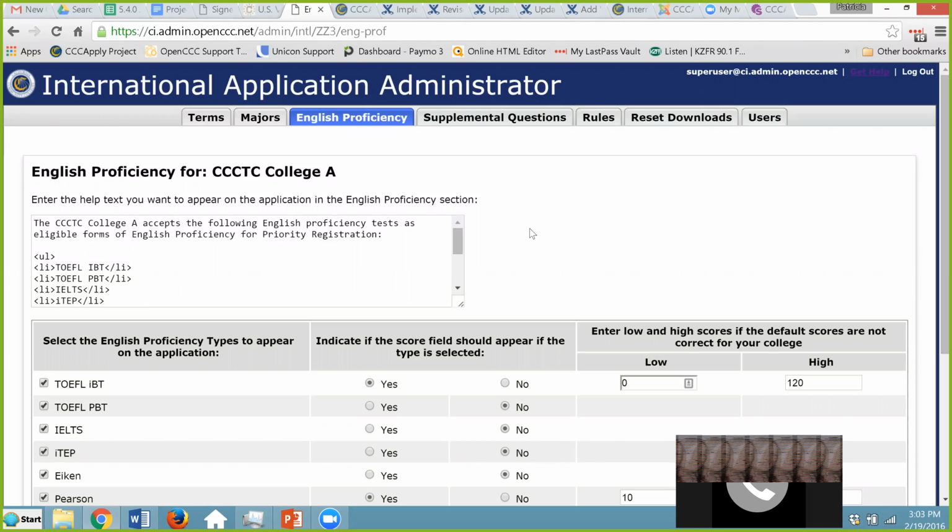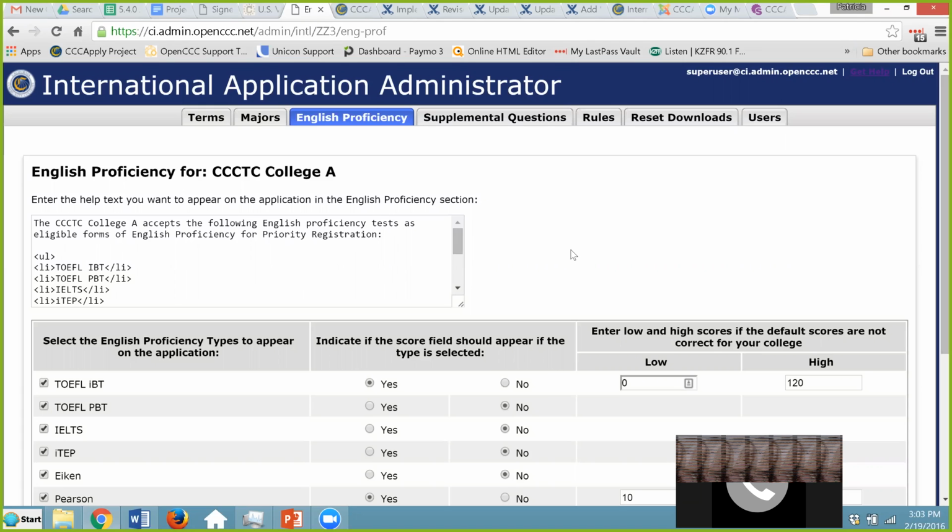Obviously, we're going to release it, but we had to fix this English proficiency section. The one thing I wanted to add to what Tyler said was the feedback I was getting from the International Advisory Committee: some colleges don't have an English proficiency requirement that's a test. They just don't have it anymore.